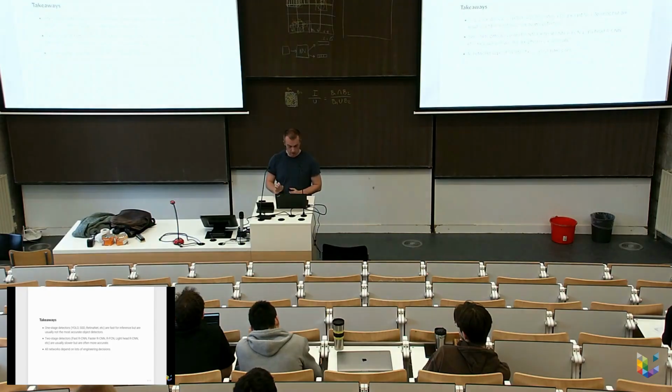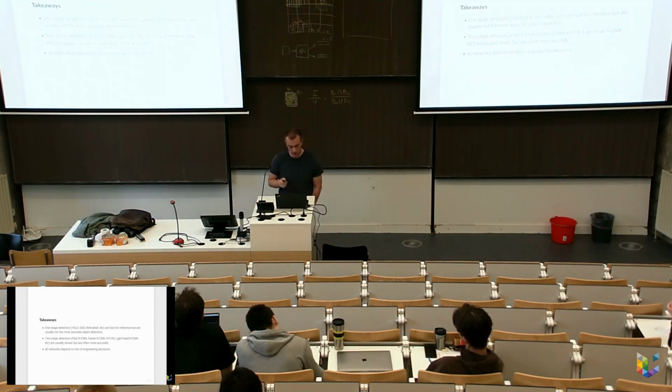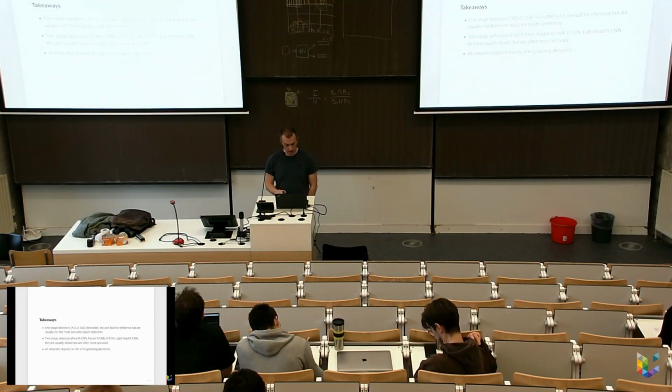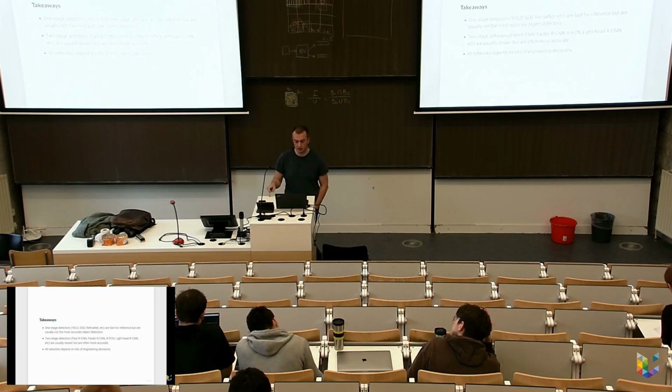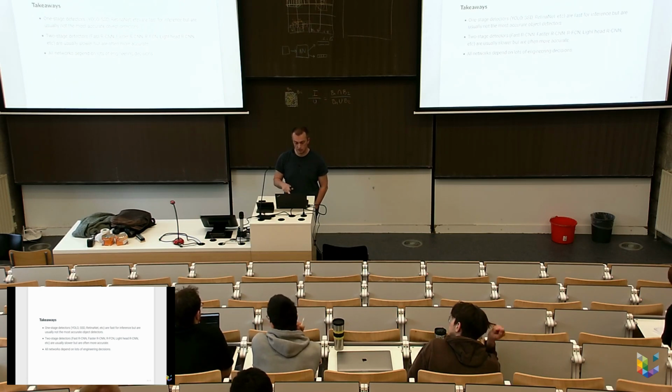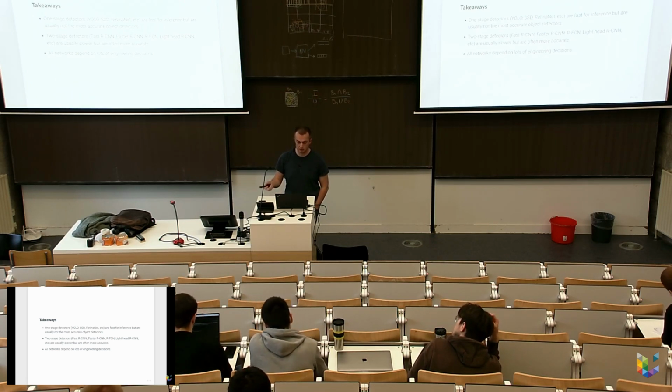Okay, just a few takeaways and then we'll take a break for this first part. So we have seen two strategies for object detection, what we call one-stage detectors, like YOLO, but there are others like SSD, RetinaNet, and whatever. They are fast for inference, but usually they will not achieve the most accurate predictions. And on the other hand, you have these two-stage detectors, like fast RCNN, faster RCNN, and a few others which I've not talked about. They are slower, but usually they will produce more accurate predictions.